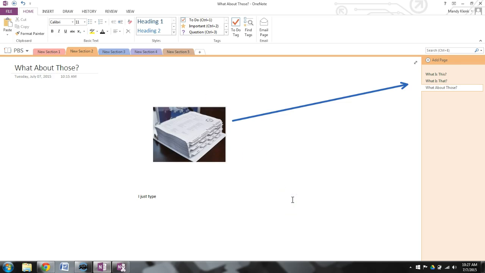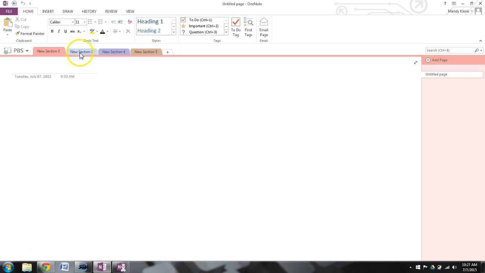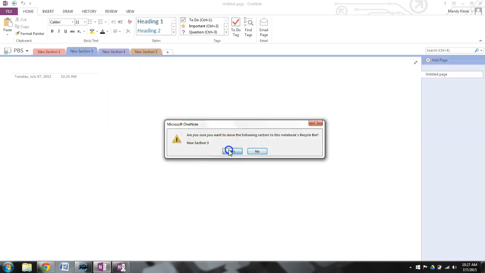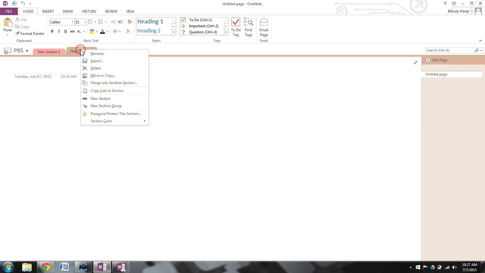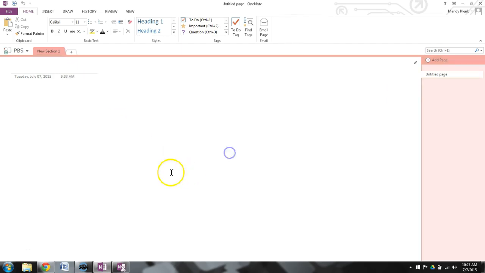All right, so what I would like for each of you to do is I would like for you to start your binder. Okay, I'm going to go ahead and delete these extra sections that I made so that mine looks like yours. Okay, so I am back down to 1 tab. Now, what I would like for you to do is if you right-click on that, you can rename it. I would like for you to start the first tab as General Information, okay? That is the tab where we're going to throw just general things, random things that don't really have a spot in your binder. We're just going to have 1 tab that's General Information.